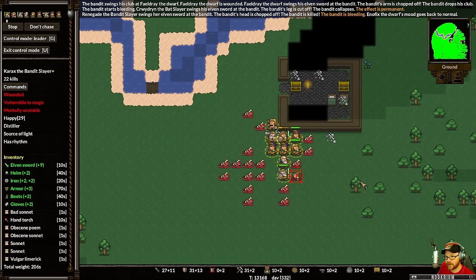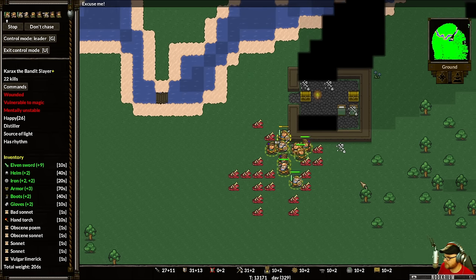Your health is real low. Who am I controlling? Carex. Okay, now it's nap time.